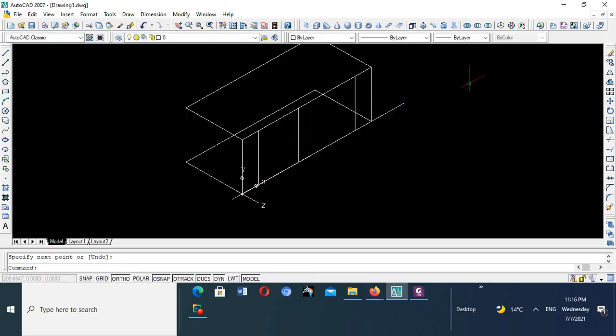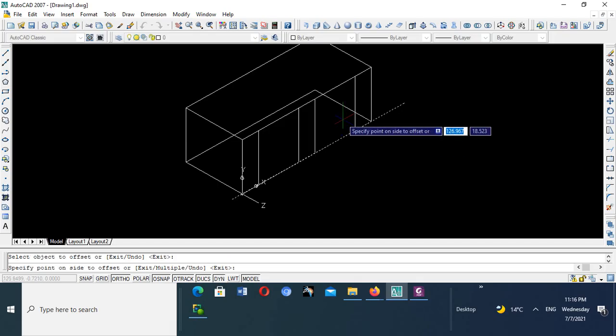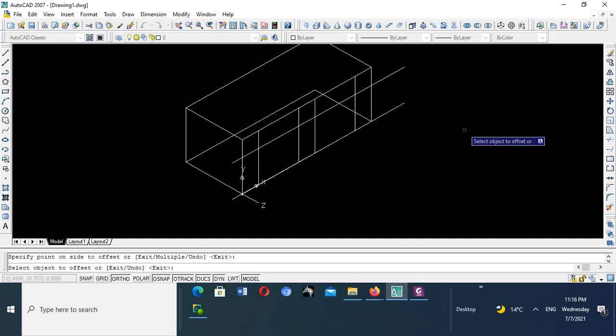I want to use this line, you'll see how I'm going to use it. Then I'm going to offset it, select offset, then it says distance we agreed is 40, and select object, this object, select side, this is the side.